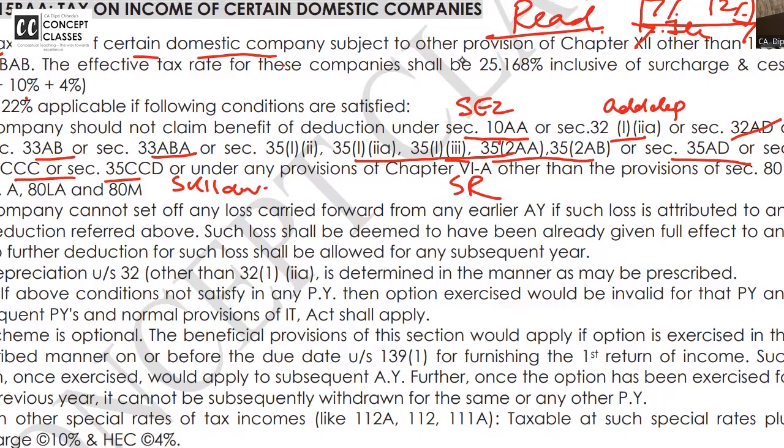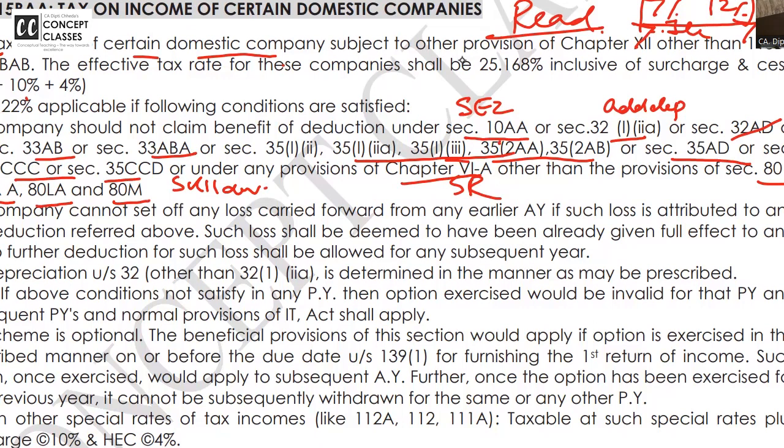Chapter 6A 80C to 80U, you will not give any deduction except 80JJAA, that is new employment you are creating, 30% new employment. 80LA, that is given to IFSC unit, and 80M is given for companies who are receiving dividend and paying dividend. I am receiving dividend and I am paying dividend, and I am a company, I can avail 80M section deduction. How much? I will teach you later.